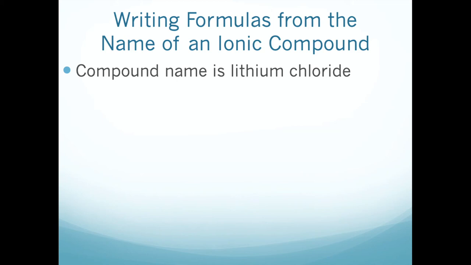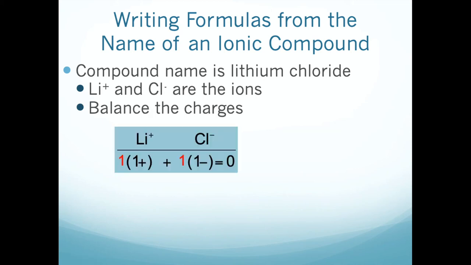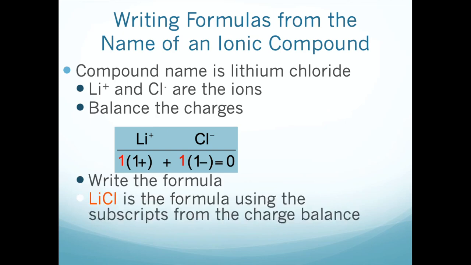Well, it comes from chlorine, which has the symbol Cl. And so if it's in group 17, it must have a -1 charge. So here are the ions we're dealing with. We have a Li plus ion and a Cl minus ion. Now at this point, it's just like any of those earlier combinations we saw where we've got to figure out how many we need of each ion to balance out our formula. So in this case, +1 and -1 cancel each other out. So balancing this is going to be really easy. We just need one of each ion. And so our formula is just going to be LiCl. That's the formula of lithium chloride.